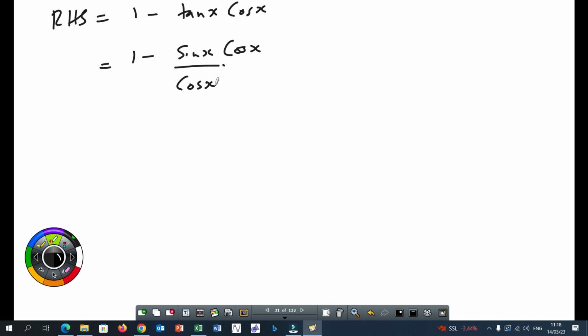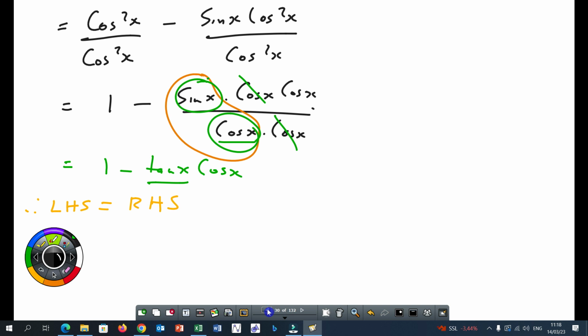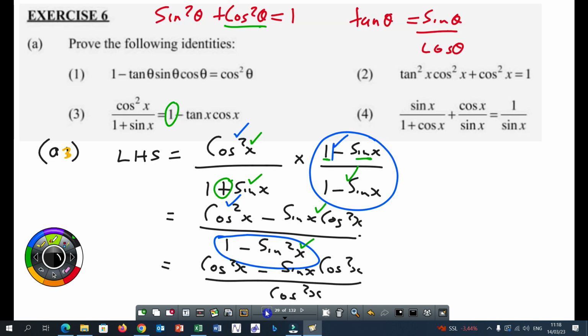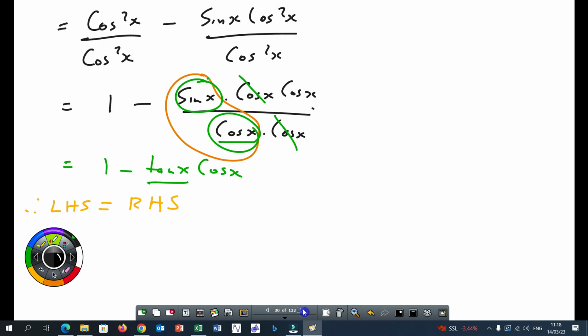Okay? Now, the problem comes now. This is where the problem comes. If I want to start with the right hand side, in order to get the left hand side, I need to end up getting this cos squared x. Also, for me to get this 1 plus sine x, it means I'm supposed to get somehow 1 minus sine squared x. And to get this 1 minus sine squared x, I need to first have what? Cos squared x. So I'm going to do another mathematical manipulation.